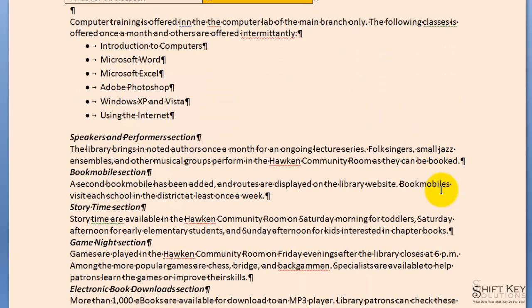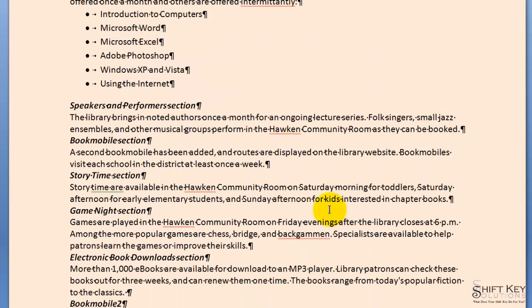If I scroll down here in my document on page 2, I'll notice that there are a number of the name Hawken with a red underline underneath it, indicating that it's a possible spelling error. Well, that's a proper name, and the dictionary does not recognize this.